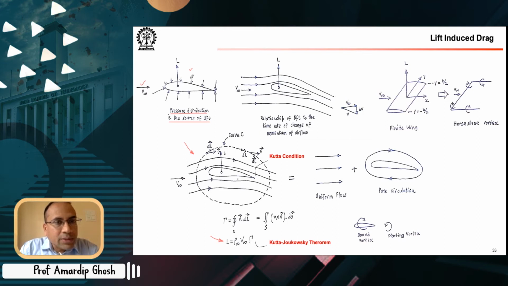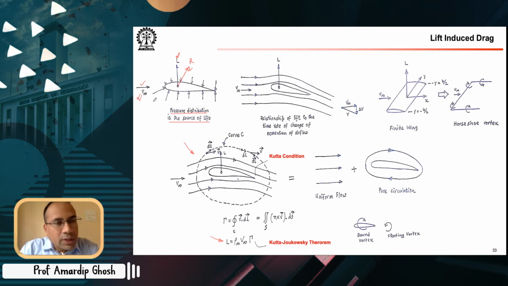Now you see that the pressure distribution around the wing is such that the pressure on the top surface is lower than the pressure on the bottom surface. Hence, there is a net force. We have emphasized many times by now that the lift force is the component of the resultant force. If you look at this pressure distribution, you get a resultant force, maybe something like this, and then you take the component that is normal to the relative wind.